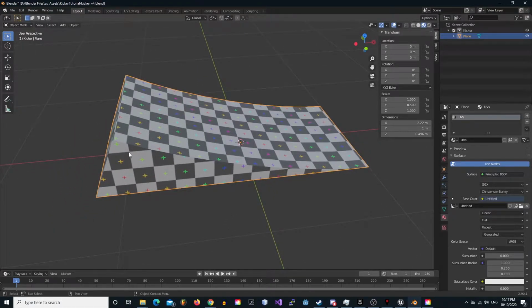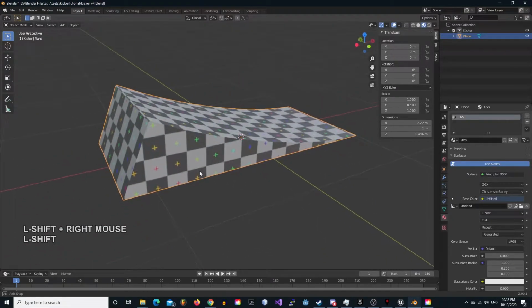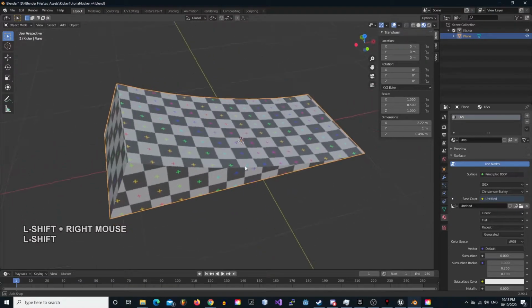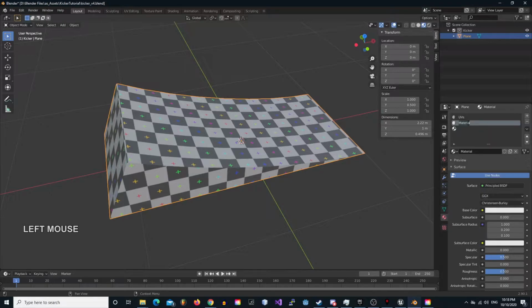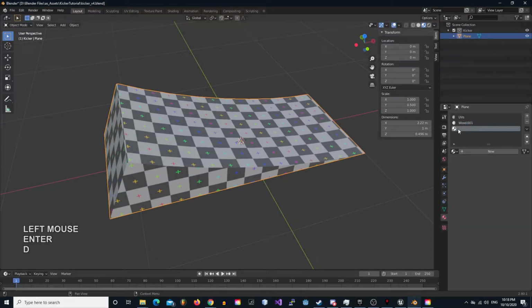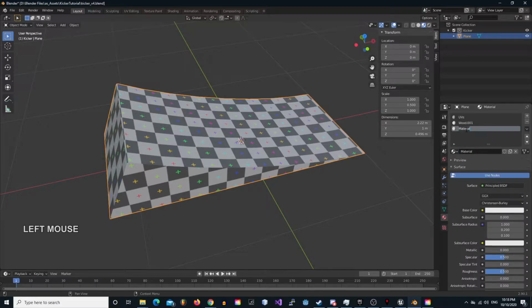So before exporting, I want this to work with two materials. I want this to have two materials, and I want to do that in the easiest way possible. So I'm going to select the material tab, click twice the plus sign so that I can create two new materials. I'm going to rename this one wood, and I'm going to rename this other one, click new, rename it, I don't know, site.